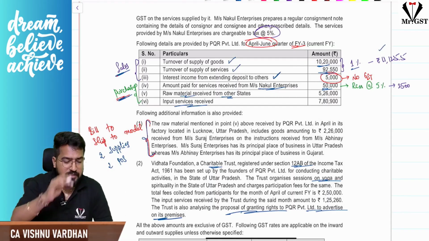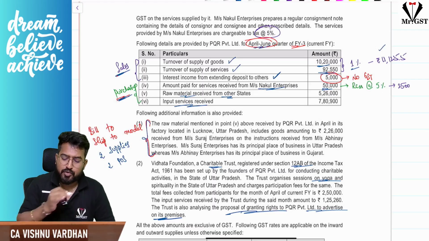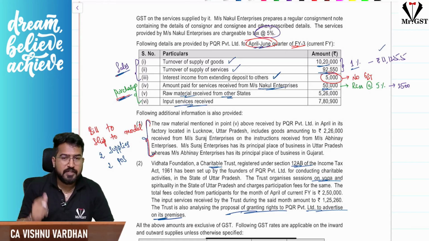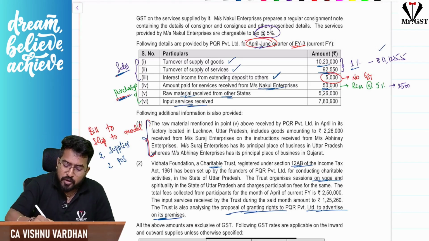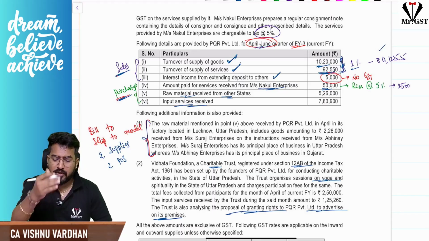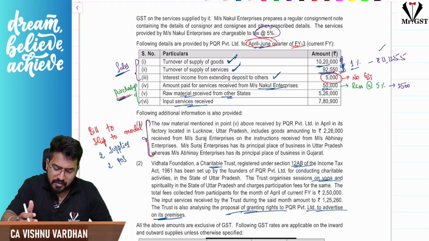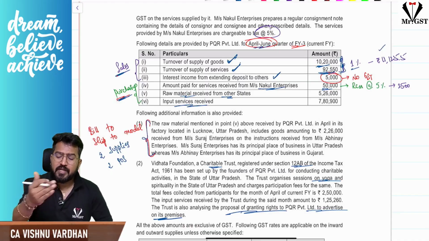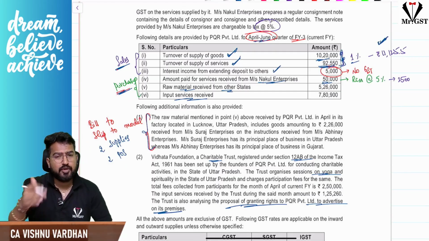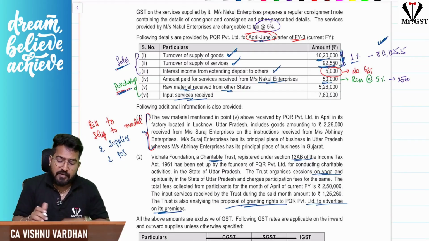And because this fellow is opting for the composition scheme for the April to June quarter, they will ask what the tax liability is. In the tax liability calculation, you have to pay 1%, correct? 1% of the turnover, whatever you do, on that you have to pay. So goods also 1%, services also you should pay 1% only, that is sufficient. So both goods and services, you have made a turnover of 11 lakh 12,500 or so. On that 1% you should pay, that means 11,125.5, you should round it off to 11,126.